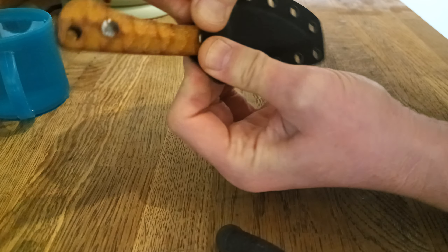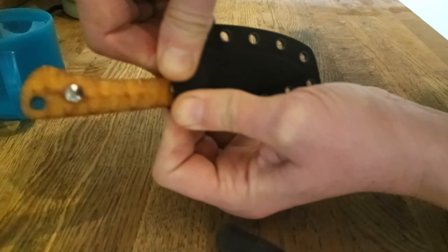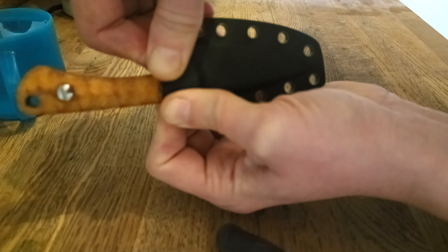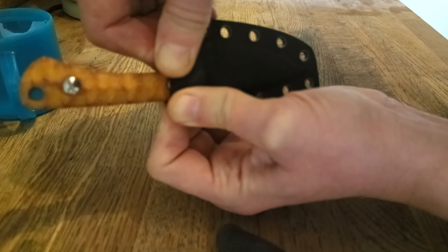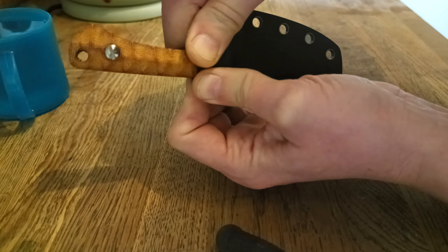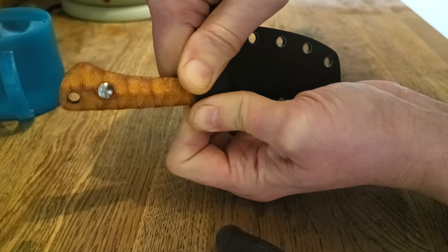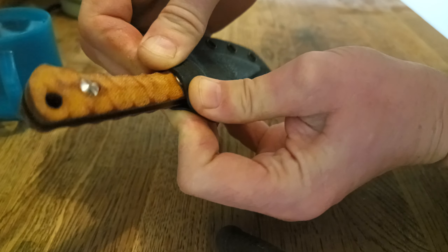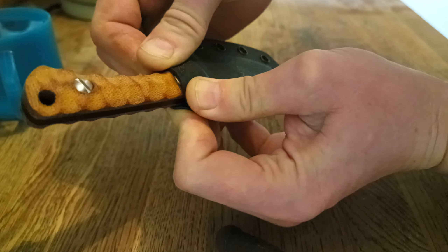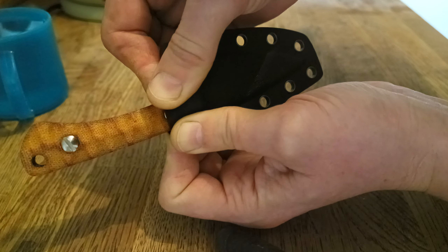What we're going to do now is push that out of the way, insert the knife, and then just hold it closed with our fingers — you can wear gloves if you want to. To speed up this process, run it under cold water and that will make the thermoplastic set in place.